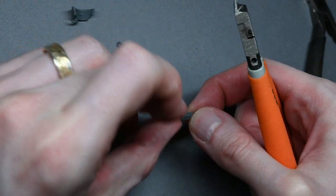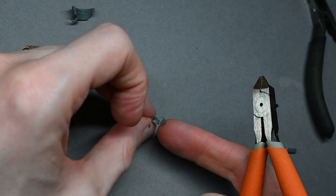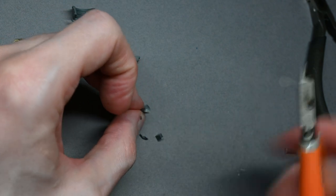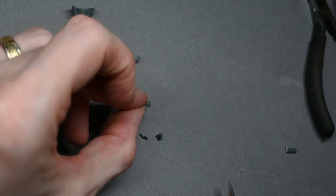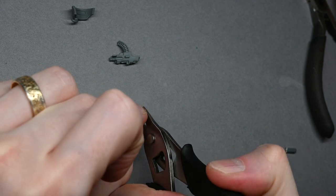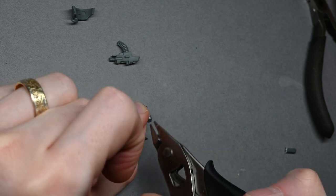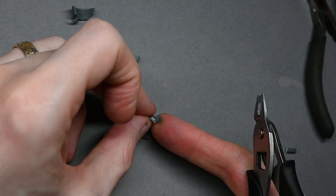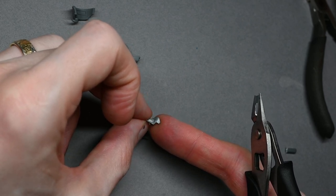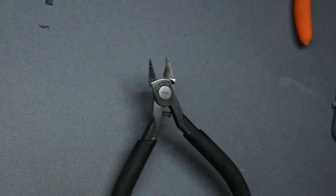Comparing to something more reasonable: I have these Redgrass Games clippers. The mechanism and the cutting power are superior to the Games Workshop version — you can just use your fingertips when using the Redgrass Games ones and it will slice through really easily. The blades are sharper than the Games Workshop ones. You will also notice the blades are shorter on the Redgrass Games ones, which for me is actually a bit of a pain because you can't cut off some of the bigger sections — they are really for smaller cutting.